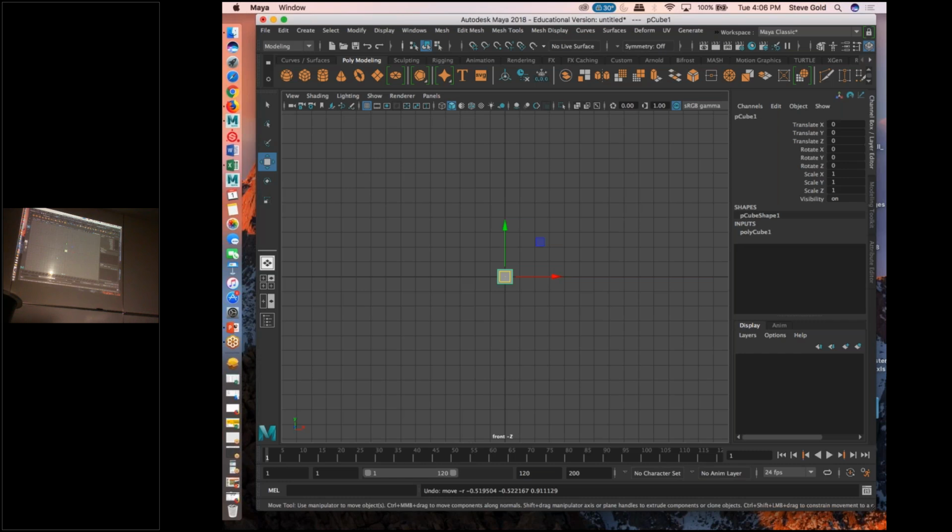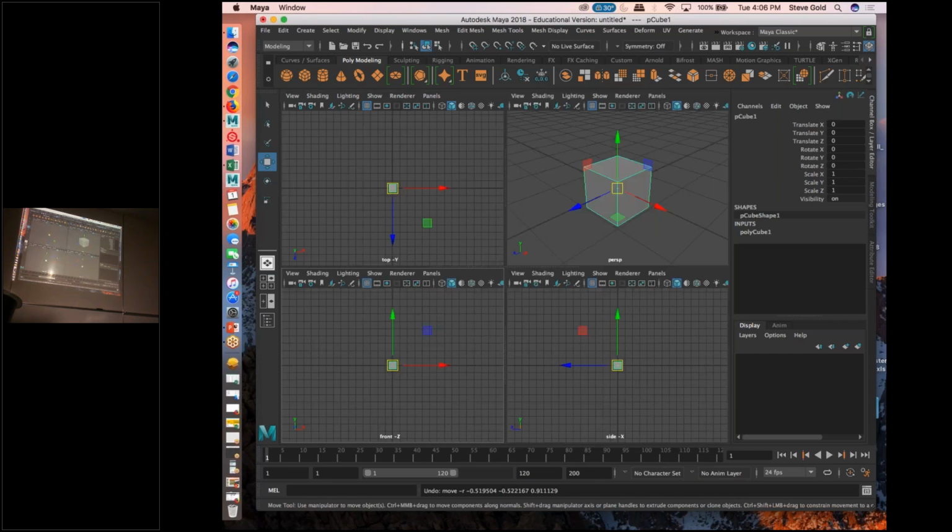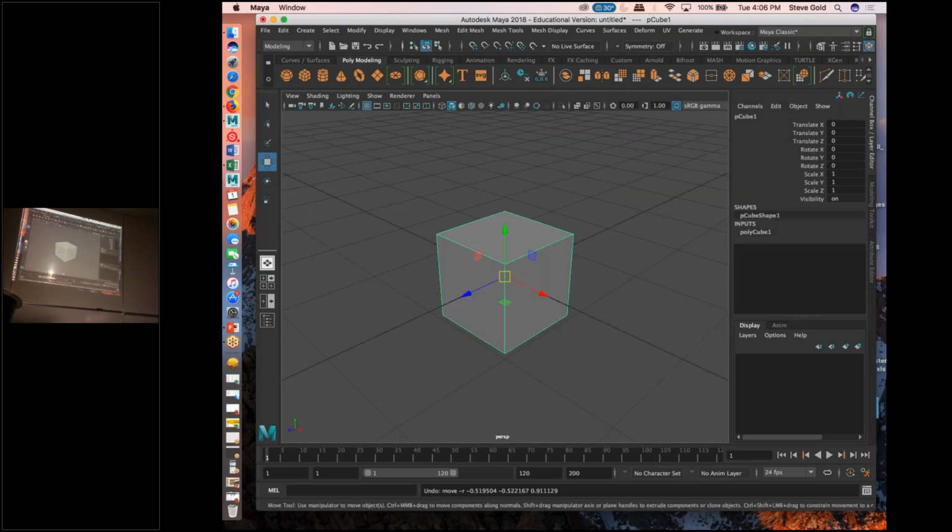So let's say, you know what, I don't want to be in the front view anymore. What I really want to do is go back to perspective. So I hit spacebar again, and I go back out to 4-view, and then I put my cursor over the perspective window, and I hit spacebar again, and now I'm in that one. So I can very quickly jump from window to window as I wish to see what I want to see. Does that make sense? Okay.